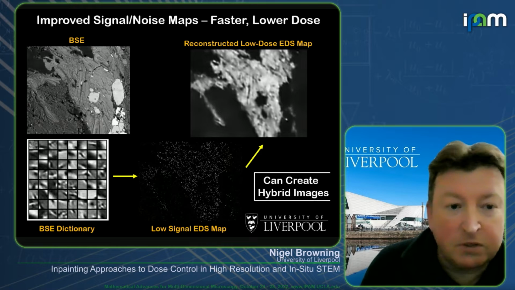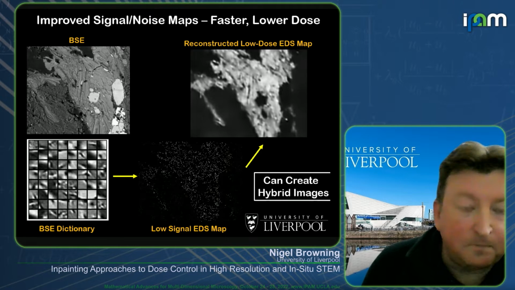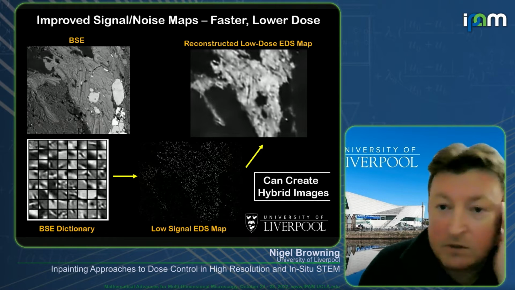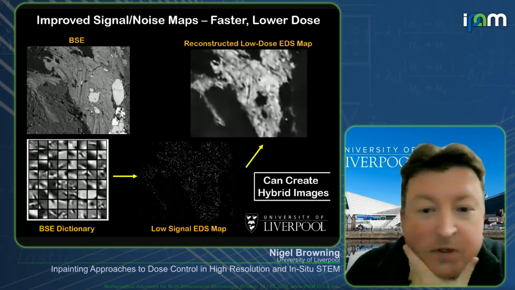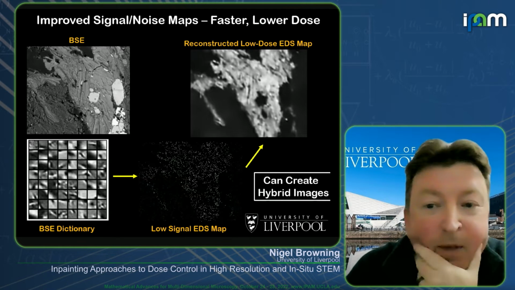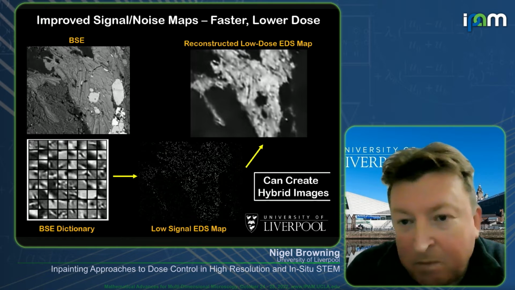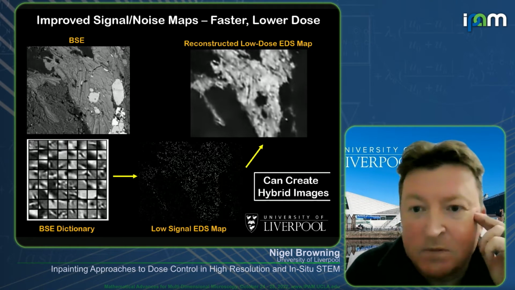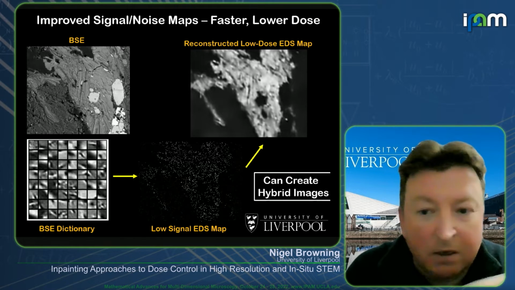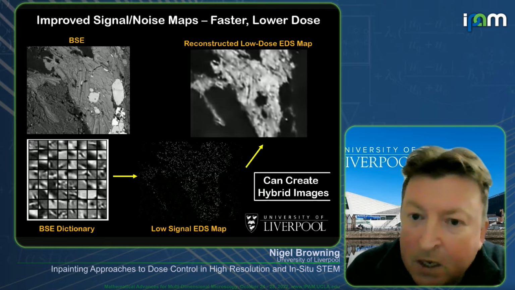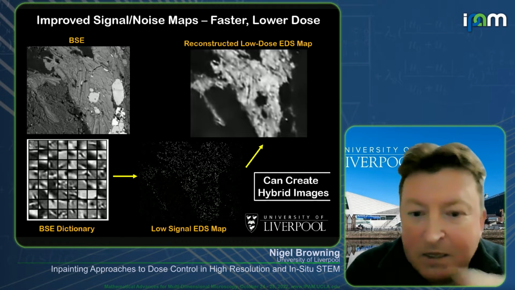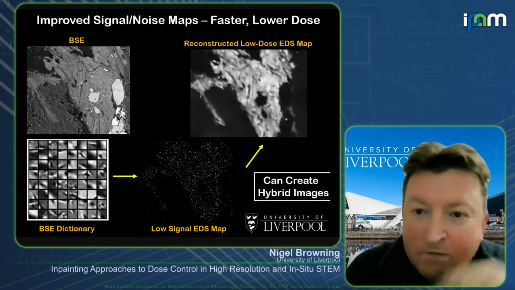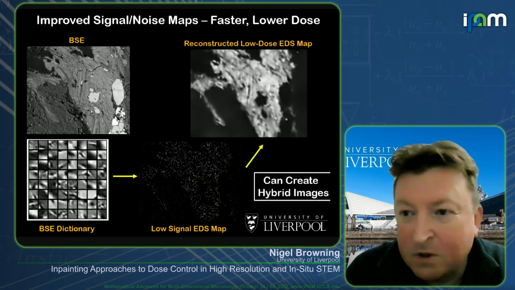And when you use the dictionary from the backscattered electron, you get a much higher resolution reconstruction of your aluminum map. And here we haven't done any post-reconstruction sharpening, which would deal with this little blur that comes in after all of these reconstructions, but it is possible to do that to make it come back to a much sharper image. But what you can see is actually in this EDS map now, we have all of the surface effects that are in the backscattered electron image.